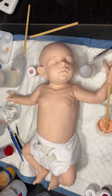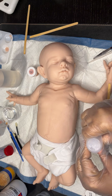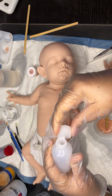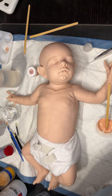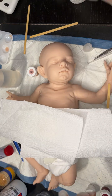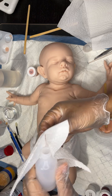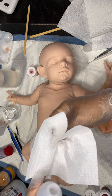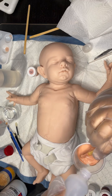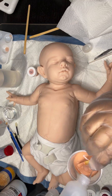Get some paper. I didn't get my paper towels prepped out, but let's do that now. You need a lot of paper towels, but you only need a little piece at a time. Don't get a whole piece of paper towel. All right, so I'm going to add equal amount. I think that does it. I am able to eyeball, you know, just to make sure that we do have equal parts. If you can eyeball it, perfect. If not, go ahead and measure it. Get it stirred up really good.